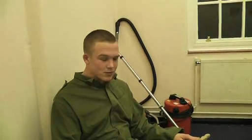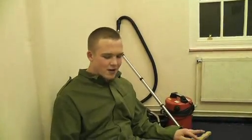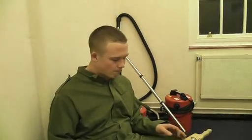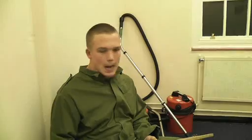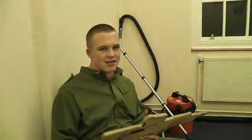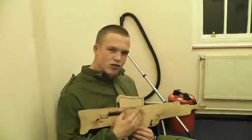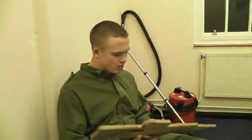Cool. Rifles. How are you finding rifles? To be honest, I'm finding rifles quite easy. Being a cadet helped a little bit. I feel like I should find them easier, but I don't. Obviously, I didn't have a change lever and stuff. And if you're as old as me, you probably never did the forward assist. That's a bit alien to me. I'm finally getting used to that now.